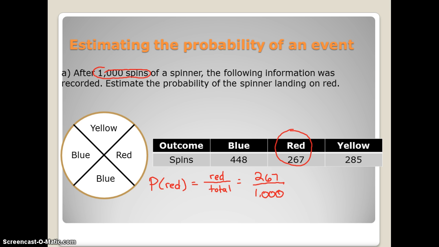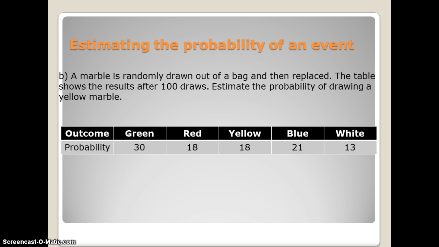If they don't give you the total, you just add the numbers together. But a lot of times they will give it to you in here. So a lot of y'all do have to read. Sorry to tell you. Now in this, you could leave it as a fraction and reduce it if possible, or you could turn it to a decimal, which since it's 276 thousandths, you would write as 0.276. So that will be your answer. Again, you're just putting what they asked for over the total. On the next one, I want you to try that one out.